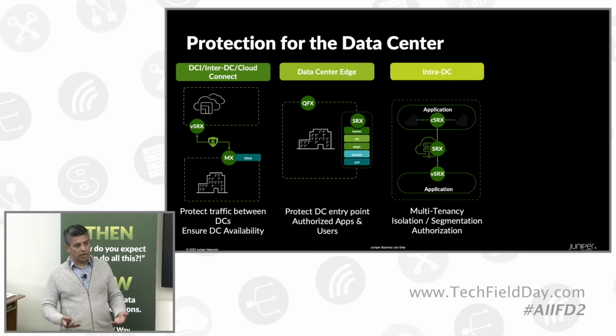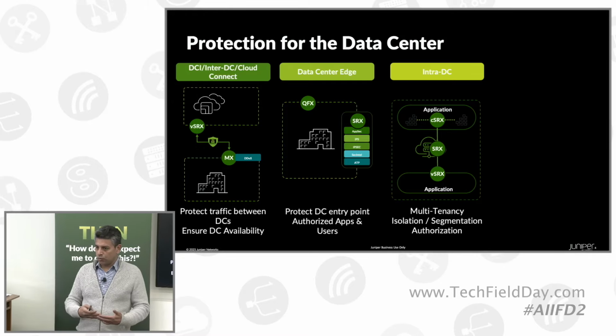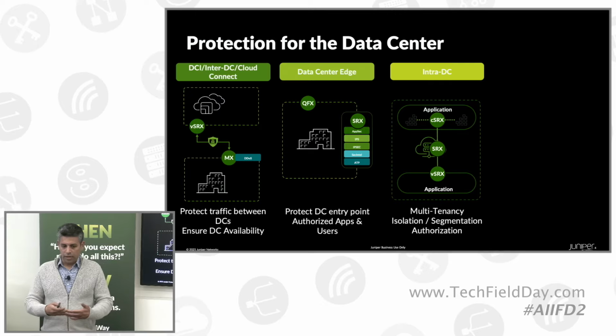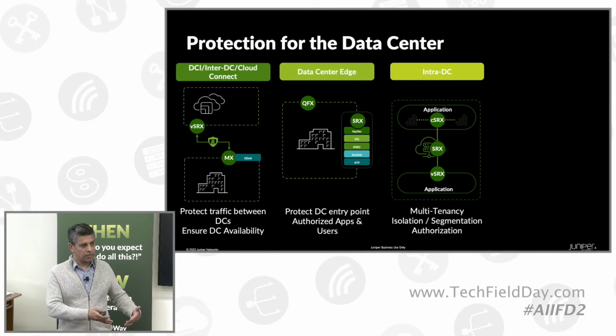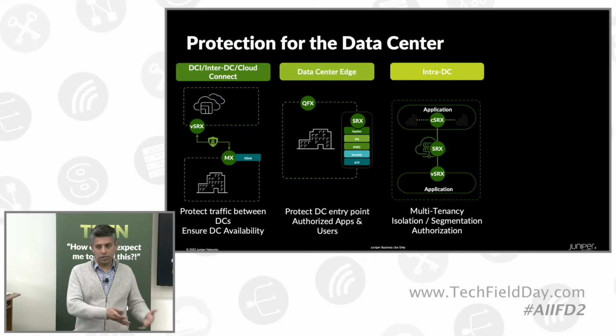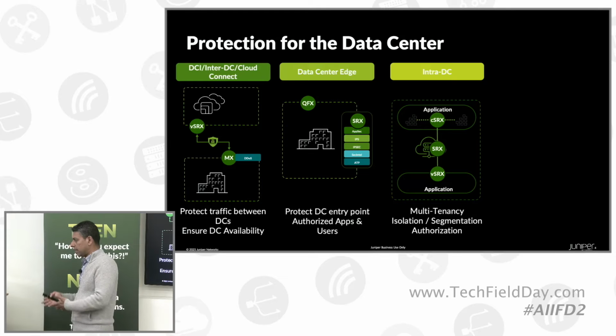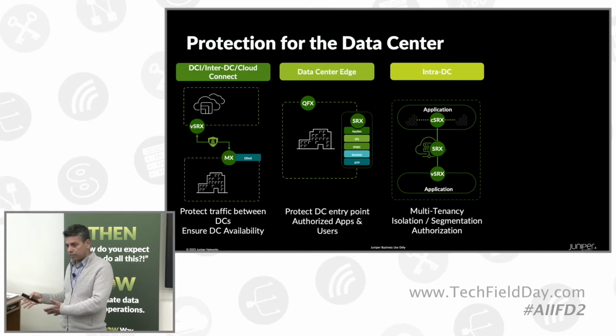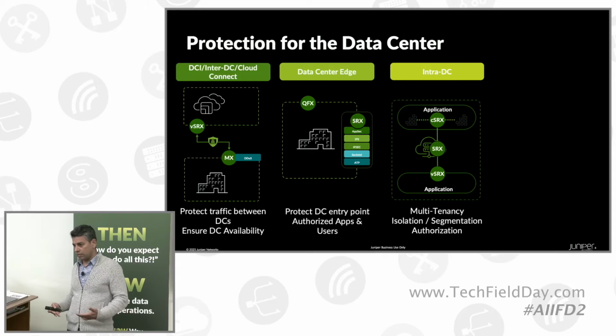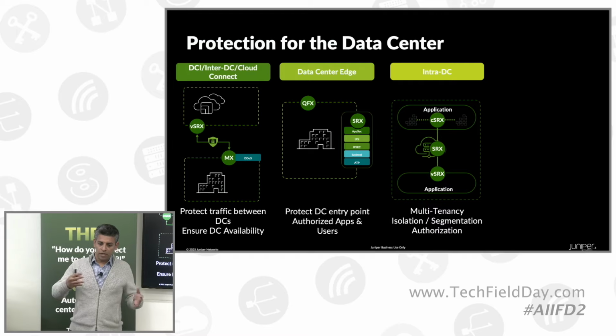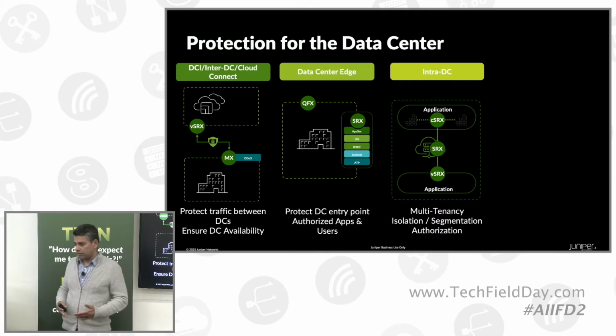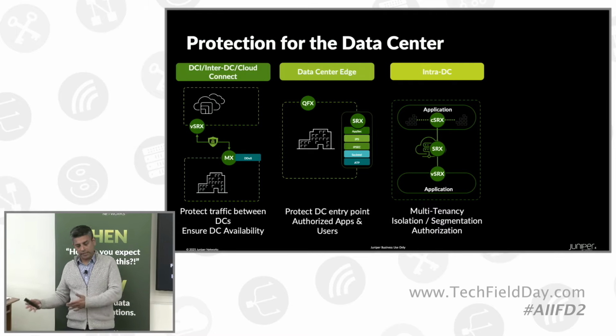The third one is, once you get inside the data center, you want to be able to ensure that you can do segmentation. If you've got something compromised, it is not moving laterally within your organization and compromising other applications. Or I think one of the examples Praful used earlier was going from one tenant to another tenant, from one user's data, compromising somebody, accessing somebody else's data. So you've got things like the data center core firewall addressing your inter-DC use cases.